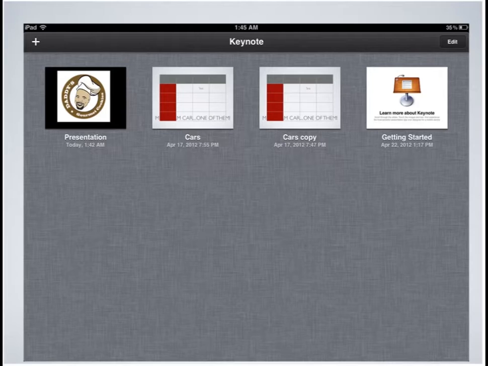Tapping that plus will give you the ability to create a new document pretty easily, or select one from a template. And again, Keynote has quite a few templates that are available as well. So let's go ahead and go to the next slide.